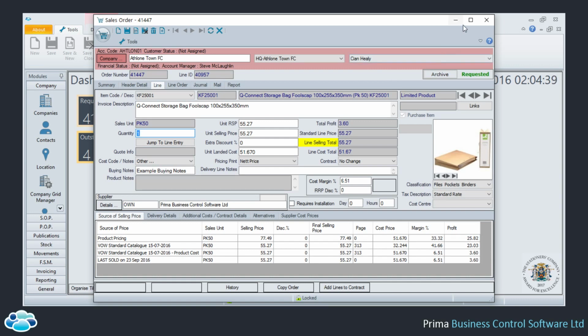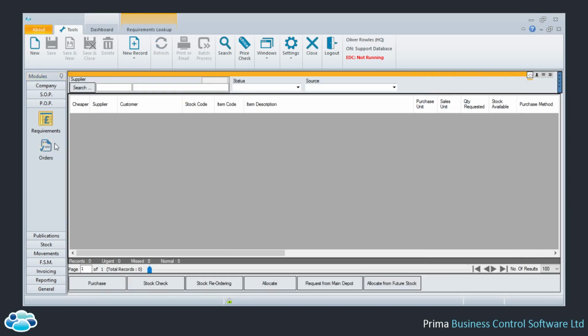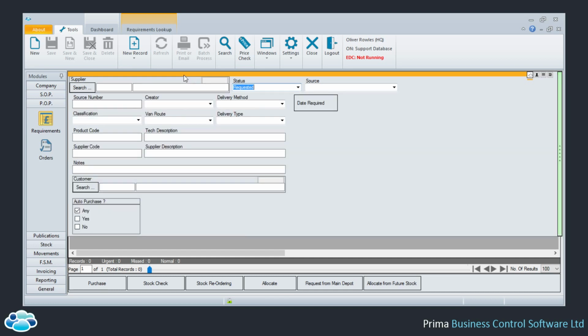So if I just close out the order and go to POP and requirements, what I'm going to search for today is requested, though you can search on other statuses too, and the source we'll just leave blank for now. There's also, if you need to, the coloured bar in all areas of Prima, where you've got further search criteria.